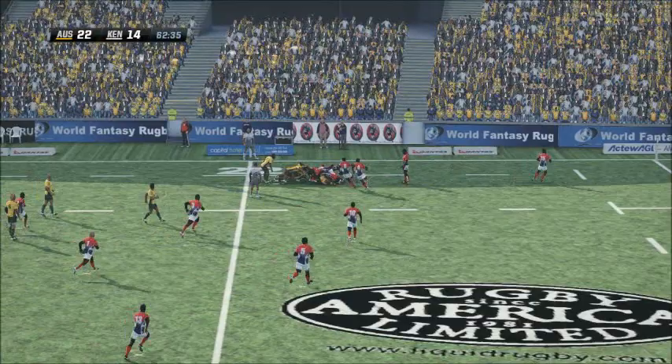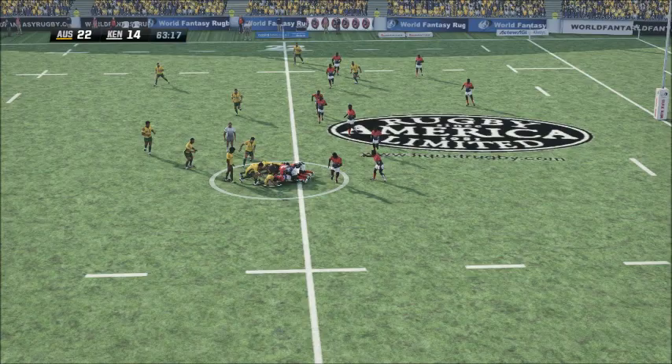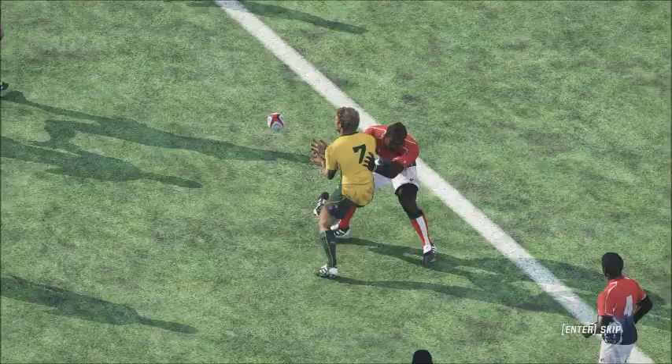Now it's off to Kjuani — oh, that's a shocker. Barnes goes short. Chisholm thumped into the ground. Feeds it off to McCutcheon. Now this will be a kick and chase — here comes the chase. Try there under the posts! Yes, it's very impressive I have to say. This is an exceptional try and they've hit back once again in quick succession. So that's excellent work.